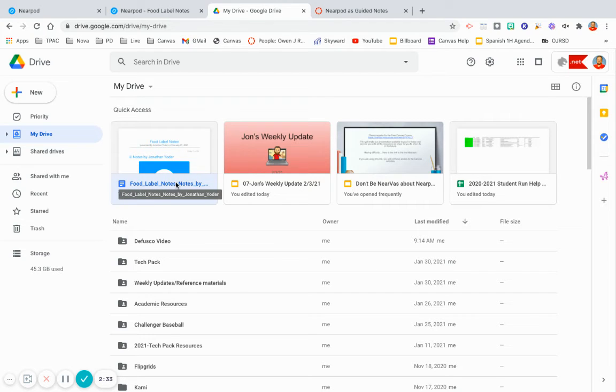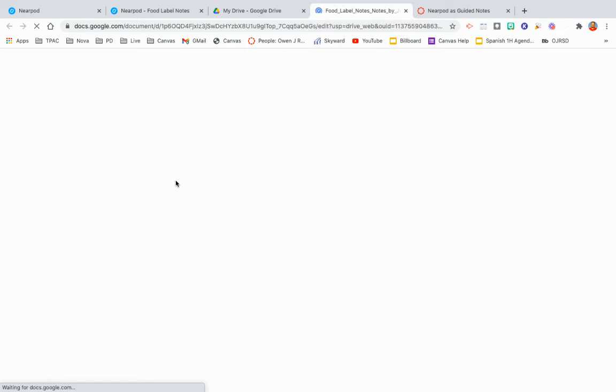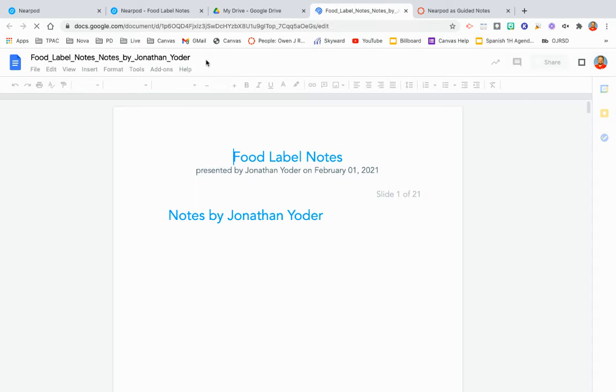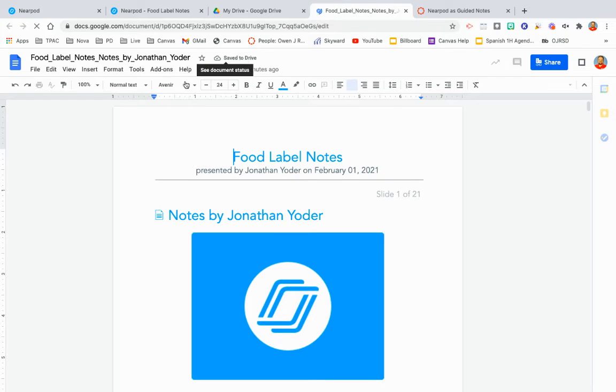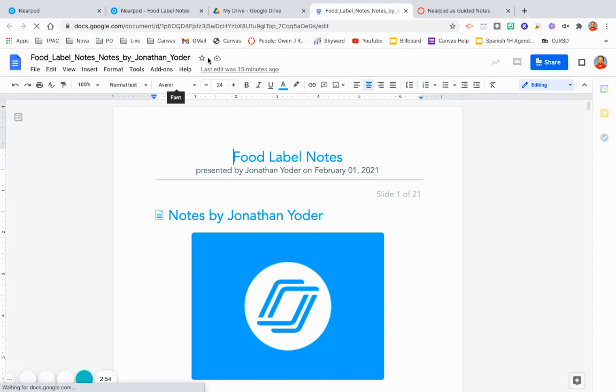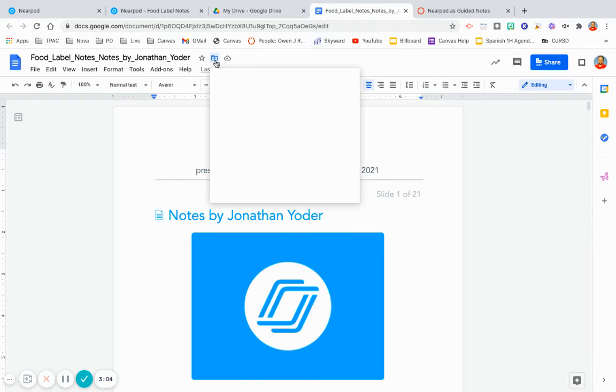The student can either search for it within Canvas, or ideally when they have it, we would want to get them in the habit of actually filing it away, because once the Google Doc loads and they get that folder icon next to their name, they're going to have the ability to put it in a particular folder. And you'll see that icon pop up right here in between the star and the cloud as soon as the document finishes loading. Okay, so now it's finished loading. I have my folder icon.